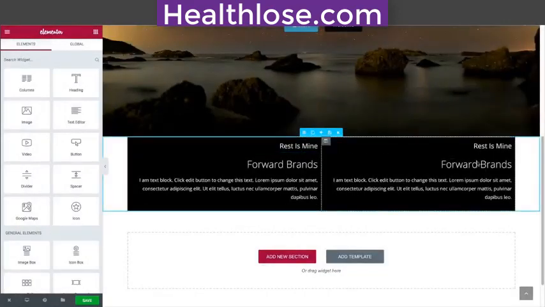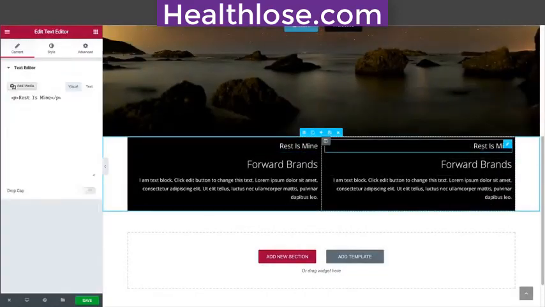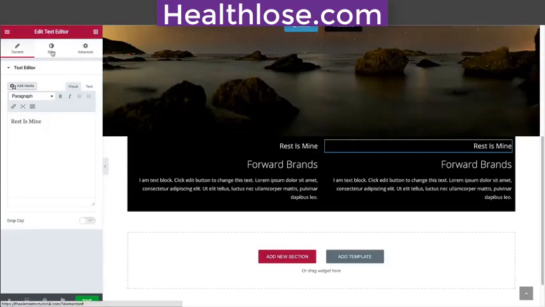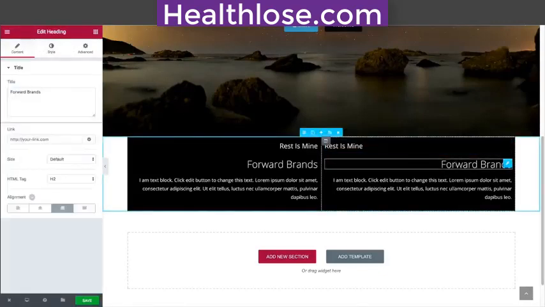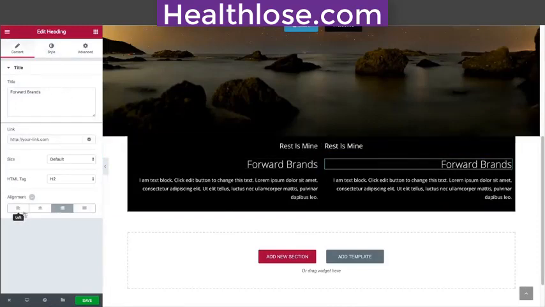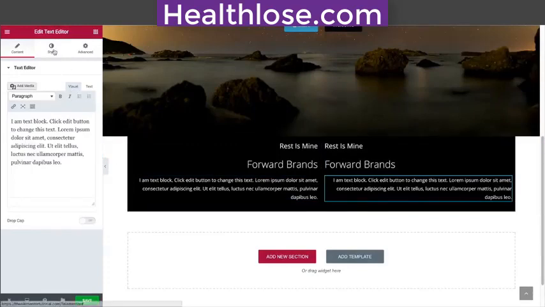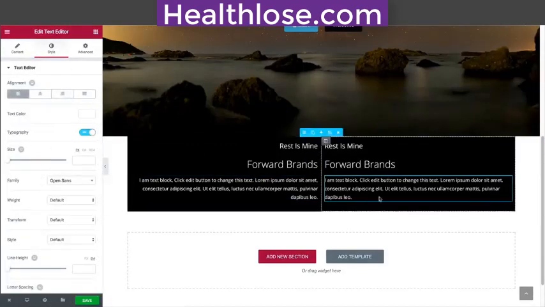Okay. Now the reason it looks like this is because remember the settings are still to the right side. So all we need to do is click on the text right here. Now on the style editor, go to style, and then I want it on the left side. Okay, so right here, same thing. The alignment right here for the header is actually right here. And then this section right here, again, style, left side.